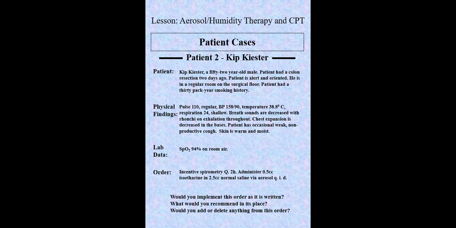All right, the order is incentive spirometry, every 2 hours, administer 0.5 cc's of a bronchodilator, which, okay. You haven't gotten that far yet. I don't know why this one's in this lesson, but incentive spirometry is what you're gonna get to when we go to hyperinflation. And yes, I would agree with that. That's something that makes you breathe bigger, right? The incentive spirometer is this little device right here, okay? You inhale into it. I'm pretty sure you've seen this before or you used it before, but you would inhale in it and it helps inflate those lungs, right? Hyperinflate your own lungs. And since they said his cough is weak and occasional, his expansion is low, this is gonna make him open up.